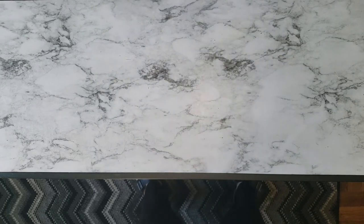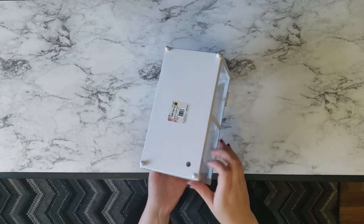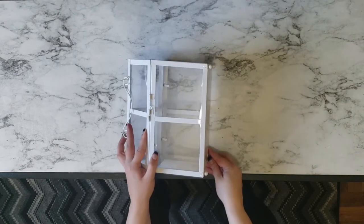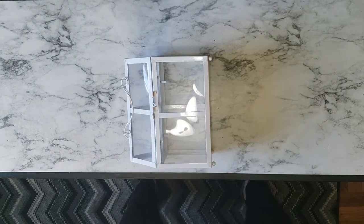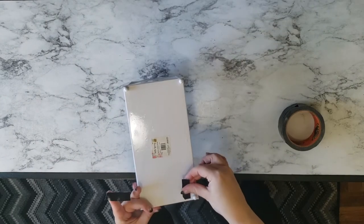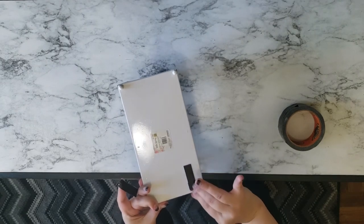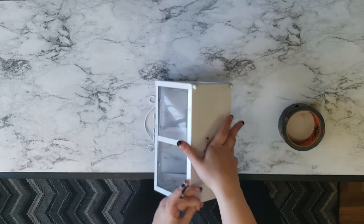Okay, so the first thing we're gonna do is turn around our terrarium, and you'll notice that here in the corner is a drainage hole used when you put plants inside. However, we are going to cover this up using some duct tape. This way, our sand or soil or whatever it is you're using won't fall through the hole.